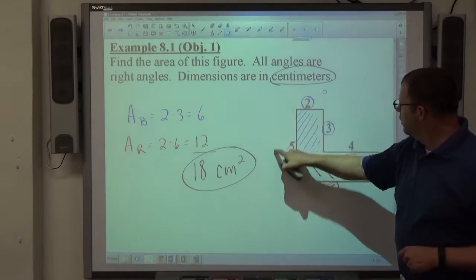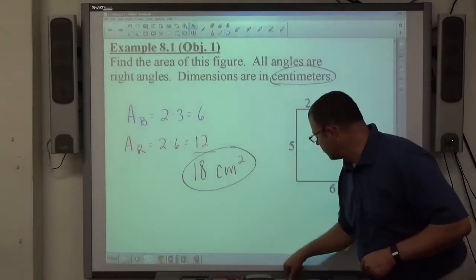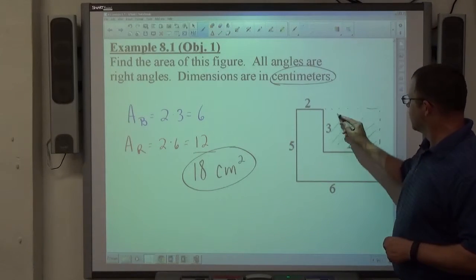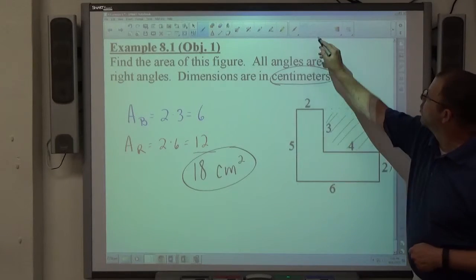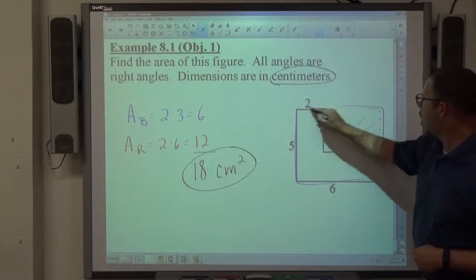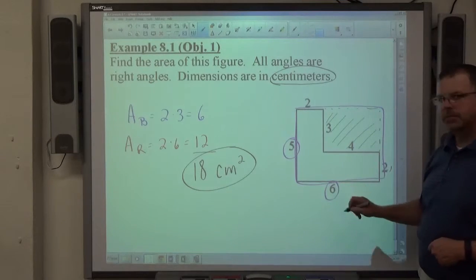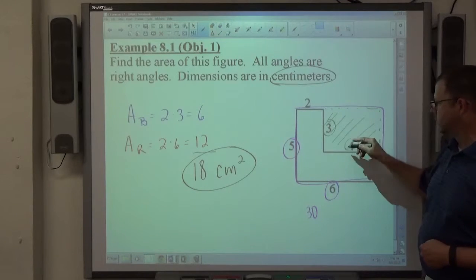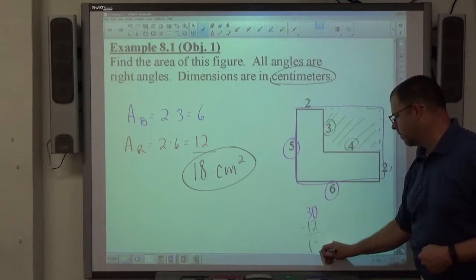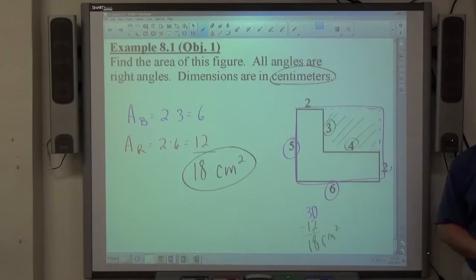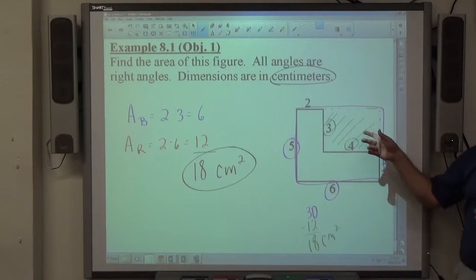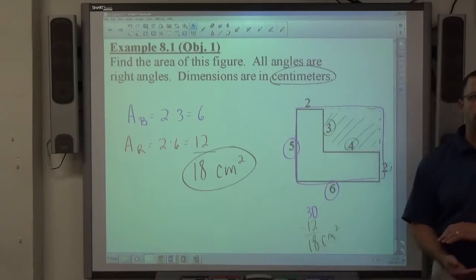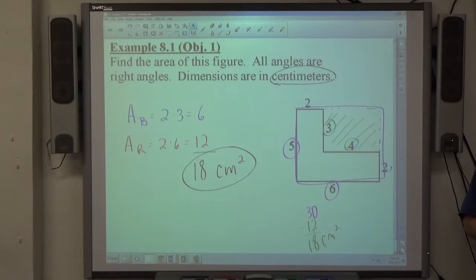Going the other route, just real quick to show you what would have happened had I gone with this route here: the area of the entire rectangle, which would be all of that, will be 5 times 6, right? Yep. And the area of the green part is 3 by 4. That also works. Big rectangle minus what gets cut out, or piece together two rectangles, add them up, take your pick. Either way you do it, you get the right answer, but use the correct dimensions when you're figuring out area.